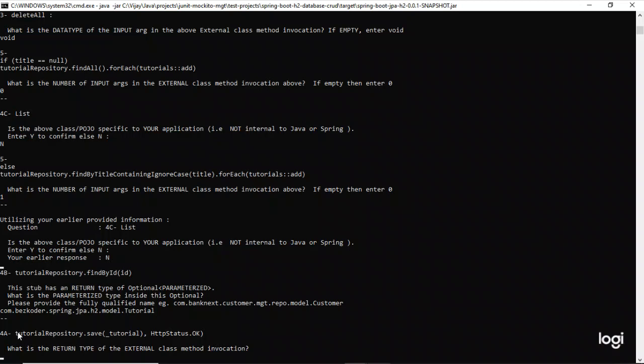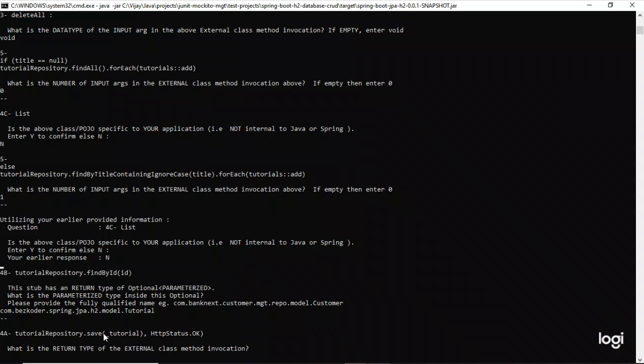So the only thing is, in order to make those determinations and interpretations of your code, it will ask you these questions. So essentially what we are doing is, it is still better than writing your JUnits from scratch and spending all that time, maybe hours together. Instead of doing that, we would rather answer these simple questions and then provide all the information to the automation, and then the automation generates the JUnits for us in a matter of minutes.